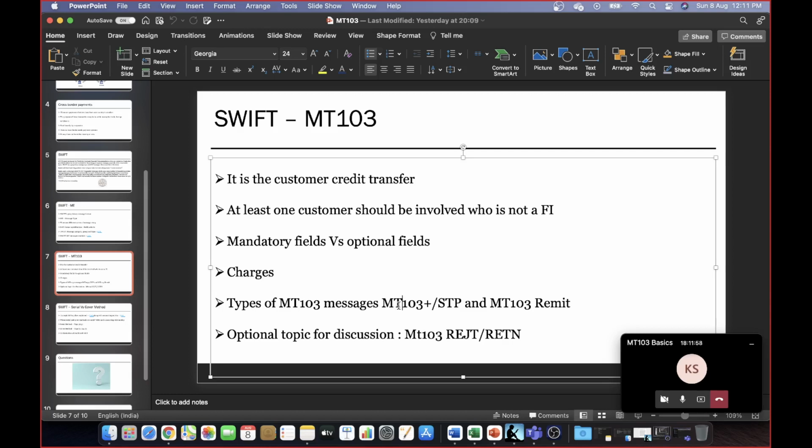One of them, as you rightly mentioned, is tag 70. That will have the purpose of the remittance, what it is for, and so on. Tag 70 can also contain bank-to-bank information as well. The remittance can also be in a tag called 77B, I think, or 77T, I think. So it can be present in that tag as well. By rely, I don't understand what you mean. When you make a payment, you mention this is for rent and so on, right? So that will be present in tag 70.